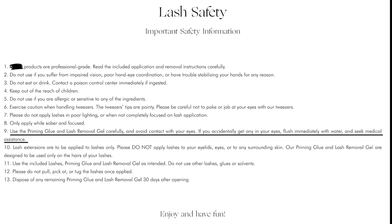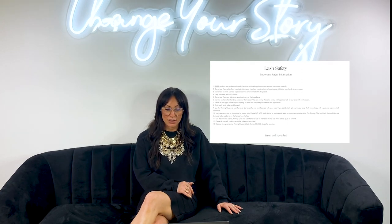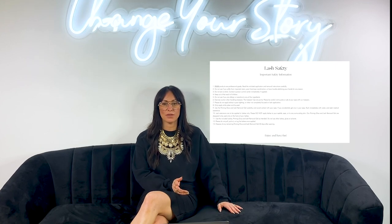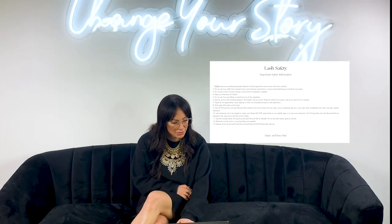Use the priming glue and lash remover gel carefully and avoid contact with your eyes. If it actually gets in your eye, flush with water and seek medical assistance. So that one is right there. Number nine, that's a stinger. So it's telling you if you accidentally get any on your eyes, the remover gel or the primer, you have to flush with water and seek medical assistance. Like, who wants to risk that? I feel like that seems not like a win-win. If you're just trying to do it to save time and money, now you gotta go to the doctor because you got your eyeball damaged. I think we can do better.